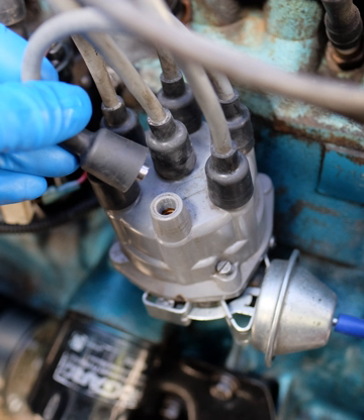Chrysler introduced breakerless ignition in mid-1971 as an option for its 340 V8 and the 426 Street Hemi. For the 1972 model year, the system became standard on its high-performance engines — the 340 CU in (5.6 L) and the 4-barrel carburetor equipped 400 hp (298 kW) 400 CU in (7 L) — and was an option on its 318 CU in (5.2 L), 360 CU in (5.9 L), 2-barrel 400 CU in (6.6 L), and low-performance 440 CU in (7.2 L). Breakerless ignition was standardized across the model range for 1973. For older cars, it is usually possible to retrofit an electronic ignition system in place of the mechanical one, such as the HEI distributor made by General Motors, the Hot Spark electronic ignition conversion kit, and the Chrysler breakerless system.